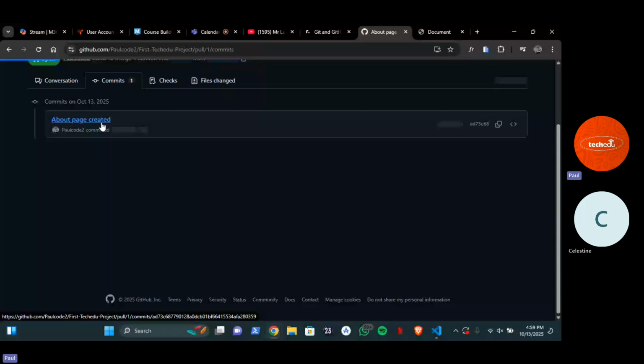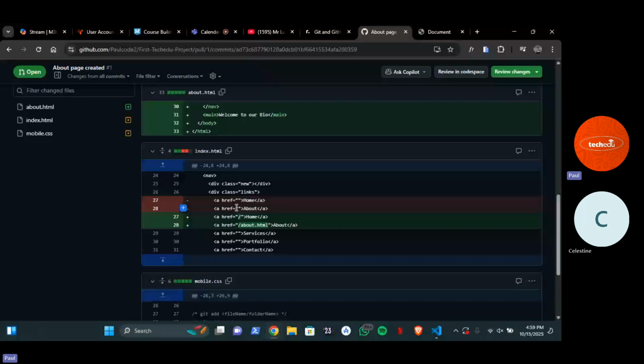As you can see, the person worked on about. Can you see all the code on about? And the person also added a link to the about and also added a link to the home. You understand? Now that is basically what it's saying. Now I can review changes and I can merge.